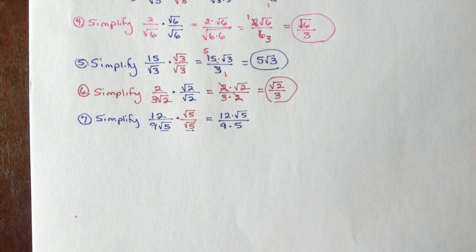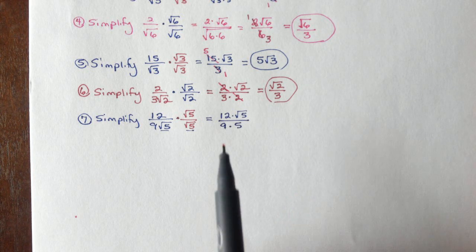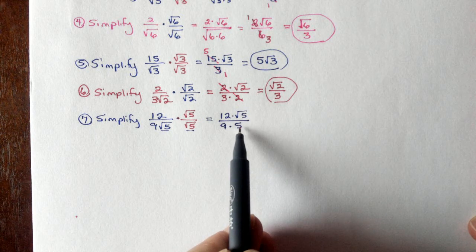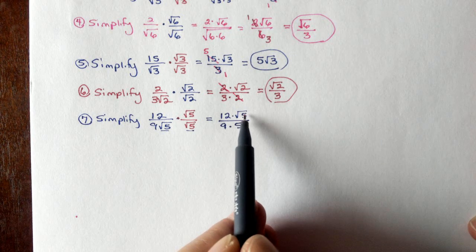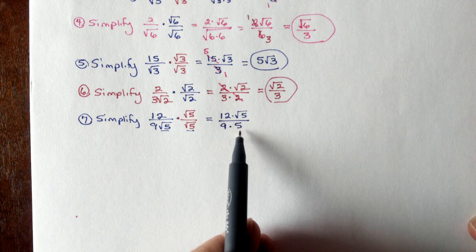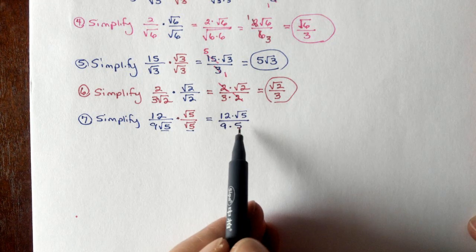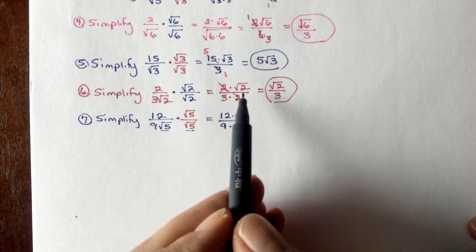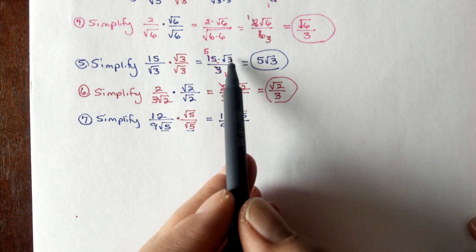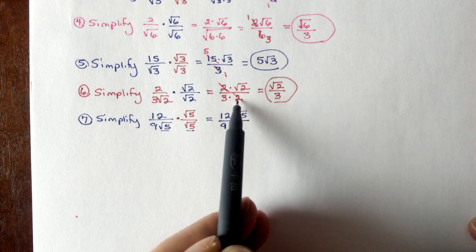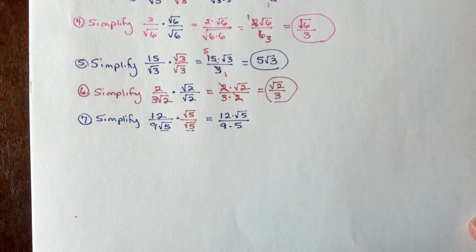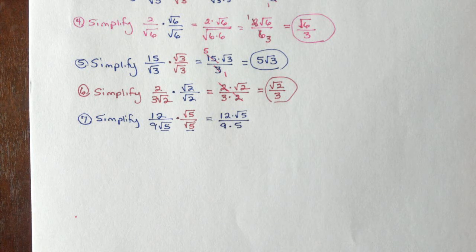Okay, be very careful that you don't try to cancel things inside radicals with things not inside radicals. This radical 5 and 5, they won't reduce down. Square root of 5 is 2 point something ugly. 5 is 5. Those are not equivalent. And you can't, in any of these steps above, a radical over a whole number, radical over a whole number, those never simplify down. Those are not equivalent. You can only cancel things that are equivalent.